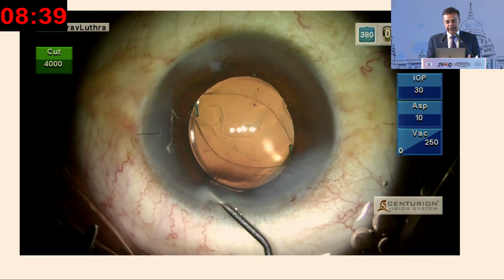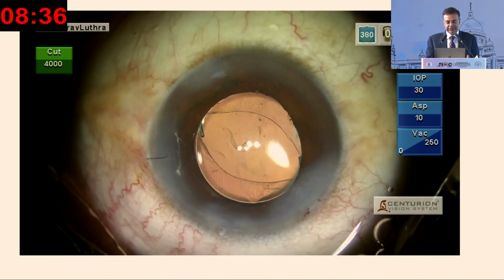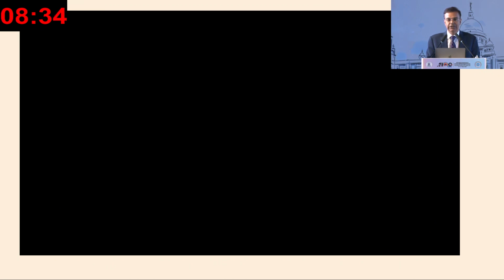I didn't do much, and you can see how beautifully it is centered. So it's just an anterior optic capture which saves the day, and no complex surgery is required. Sometimes the solution is very, very straightforward if you do it right and understand it right.